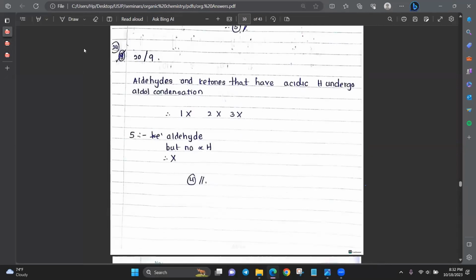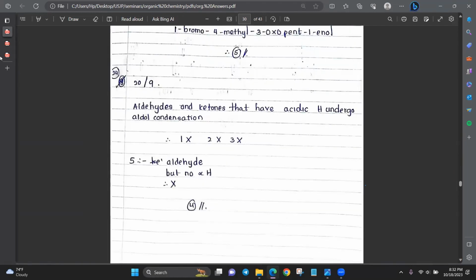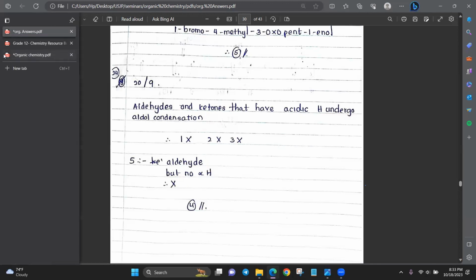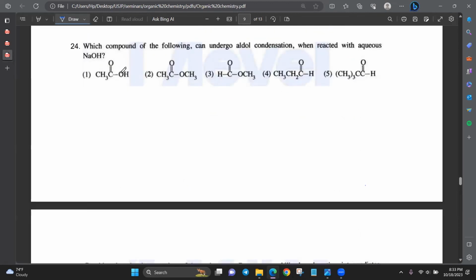Okay, aldol condensation means what? If there are aldehydes and ketones, in the presence of sodium hydroxide, and if those aldehydes and ketones have acidic hydrogen, no. So I think I explained that earlier, the aldol condensation mechanism. Right, I can't go back again. I hope you all got the idea from that earlier explanation. In aldehydes and ketones, they have this acidic hydrogen because of the strong electron withdrawing nature of the carbonyl group. Because of that acidic hydrogen, it will react with the sodium hydroxide and undergo the aldol condensation. Right, so aldehydes and ketones which have acidic hydrogen undergo aldol condensation.